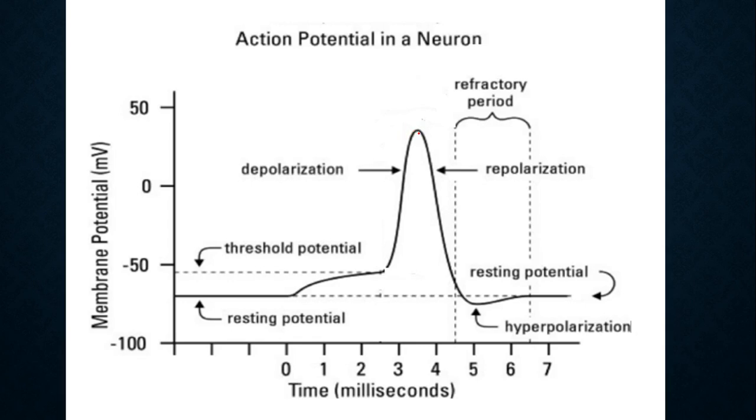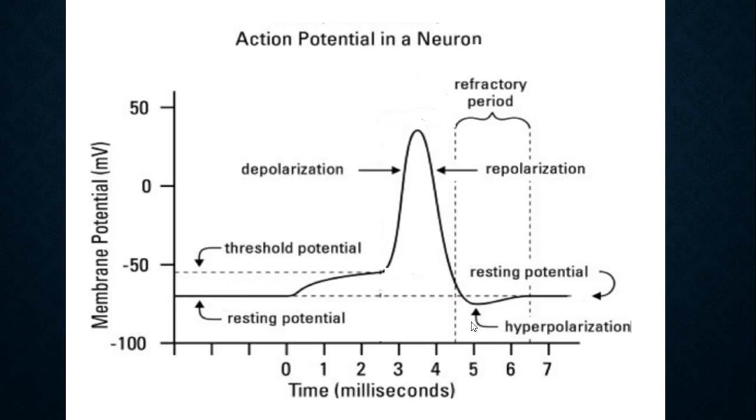The way things work is at plus 40, plus 45, again, don't get too hung up on the numbers, at a very positive voltage inside the cell, that's when the sodium channels close, potassium channels open, and potassium rushes out. Potassium channels stay open for a little bit longer, so we get lots and lots of potassium rushing out, which gives us this hyperpolarization. Right about here, the cell is then resetting itself.